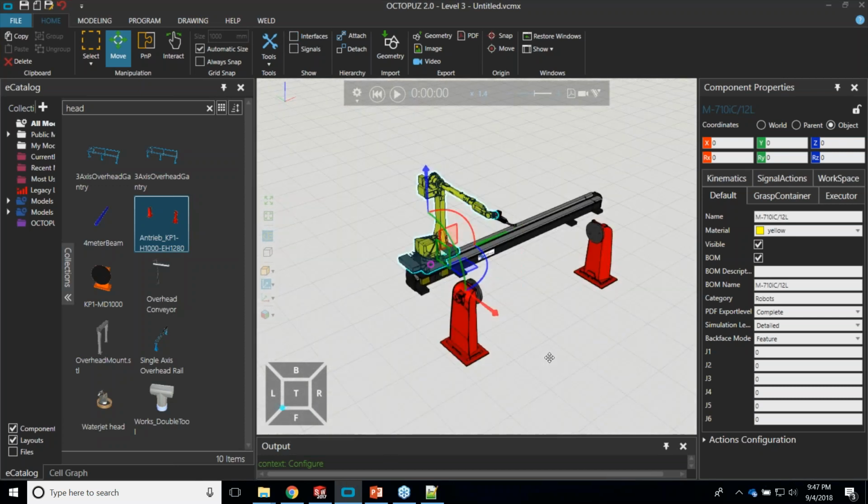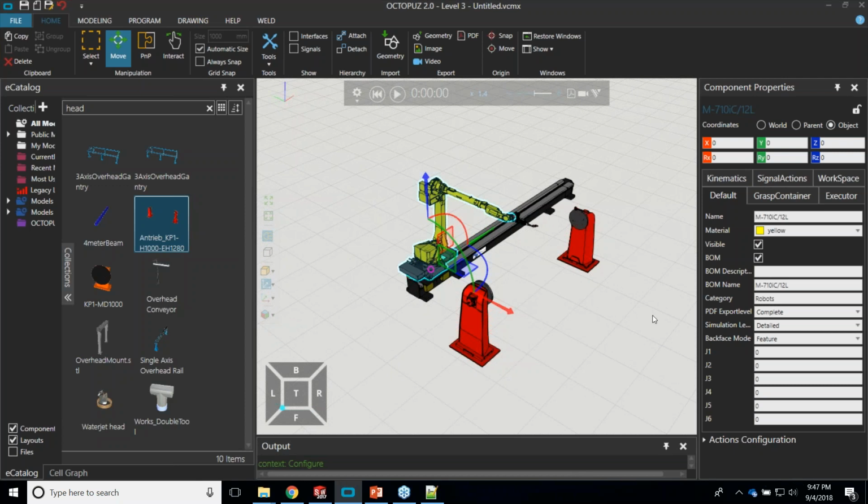So I'm going to deselect that. Now, any programming that I do is actually going to be 7-axis code. Or more than that, it's going to be 8-axis code. It's going to be the single axis of the rail, the single axis of the headstock tailstock, and the 6 axes of the FANUC robot.